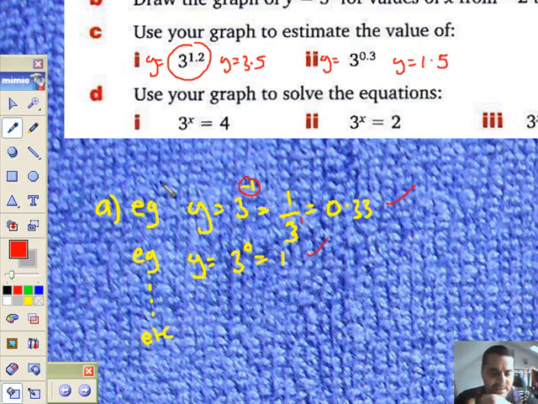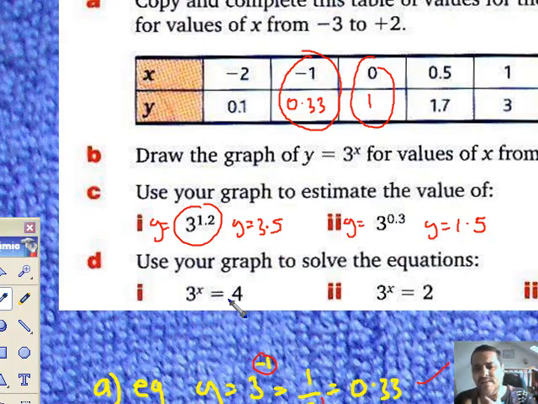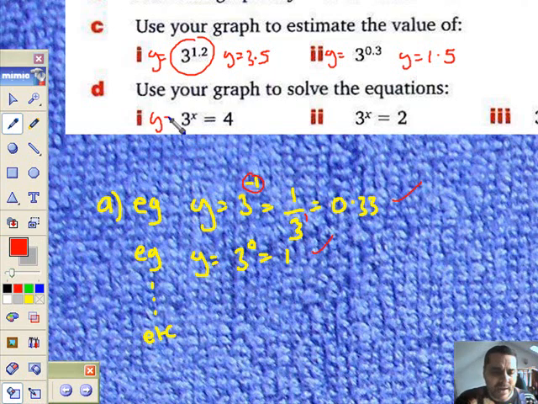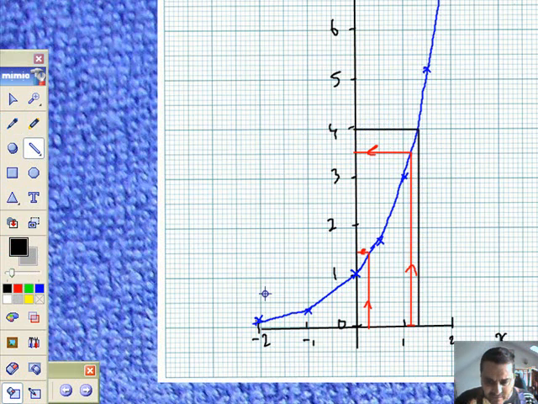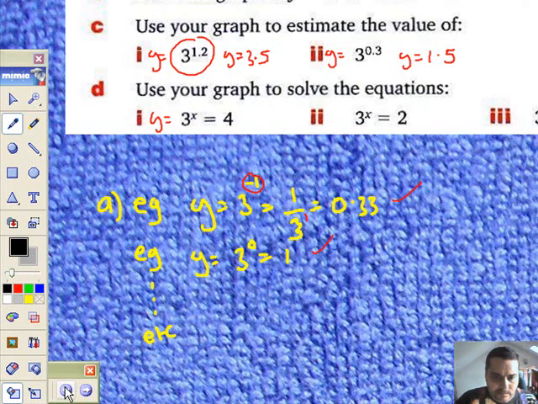Love it. Now this time we're going to go the other way. So 3 to the power of something is 4. So in other words, y equals 4. So let's just read off where y equals 4. We'll work in black, I think, so it can stand out differently. So when y equals 4, let's work out what power of 3 that would be. So I'm going across and down again. This ain't going to be perfect. These are going to be rough things. I went right, then I went down, and that's about 1.3. Write it into my answers. So the power is 1.3.